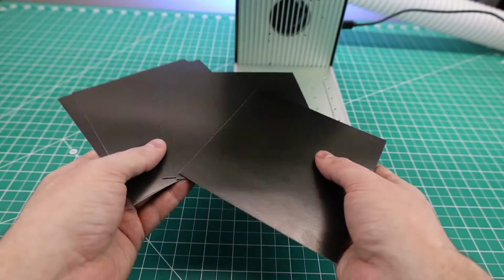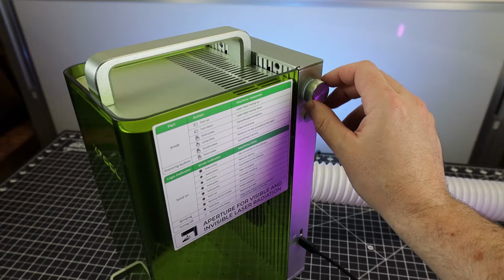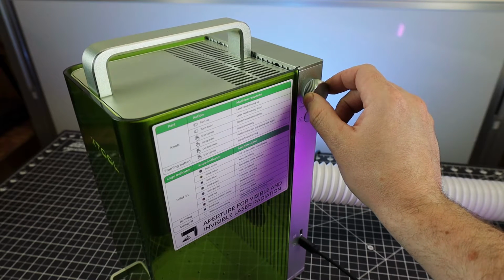One of the materials that it came with is some photo paper, and this material is very easy to mark on. And this gives me a chance to show you how to focus the laser on your material. And you just need these 2 points to overlap. And that's all done with this knob right here. And turning it will raise or lower the laser head.